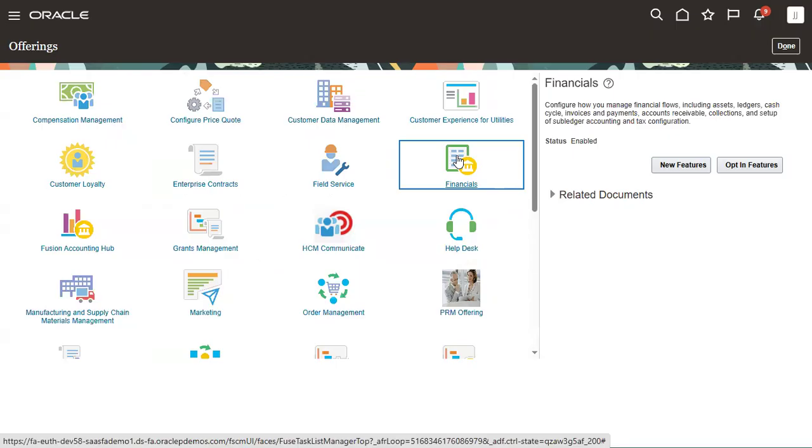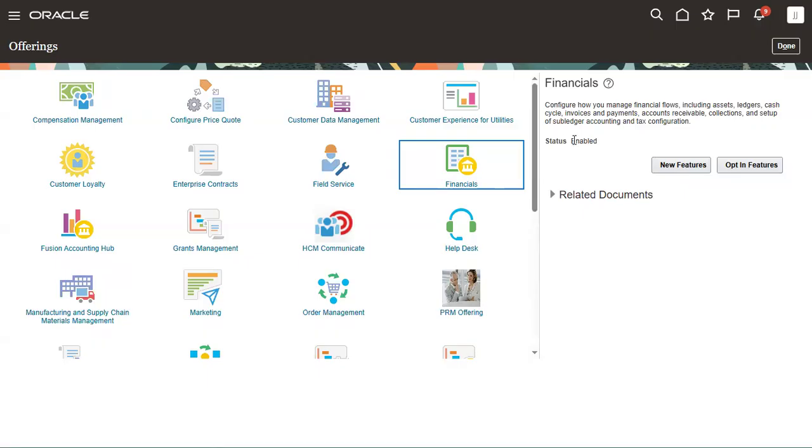But nowadays, when we are talking as cloud professionals, we call it subscription. Have you subscribed for financials so that you can start using it? Here we can see enabled or not. So enabled means your client is subscribed and you can start using. And we also find corresponding documents related to the functional tasks. We don't find technical tasks here, only functional related tasks.